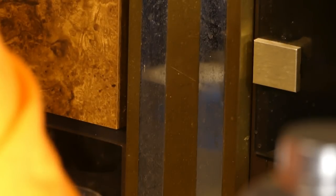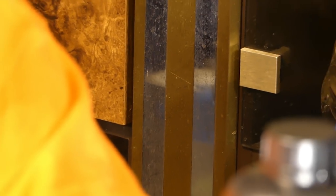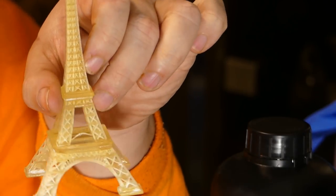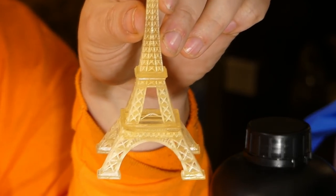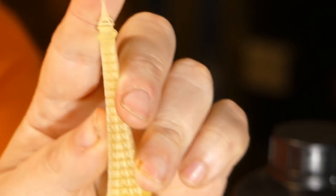This is fun. This is so much fun. It's crazy. So, next up I said, go big or go home, right? Getting the picture? Eiffel Tower. The detail on this, it had some issues. But it's because of that. This is the one that had the tape on the bed when I was doing it. But let me show you this.